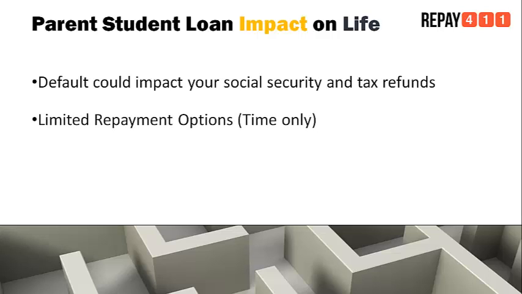With both the PLUS loans and the private loans, your options are very limited on repayment. The only way you can lower your payment is by extending the time out. So you need to really look at that. It does not offer the same advantages as the federal student loans that are specific to the student. There is no loan forgiveness for these programs. The only forgiveness option would be if you should die or become disabled.